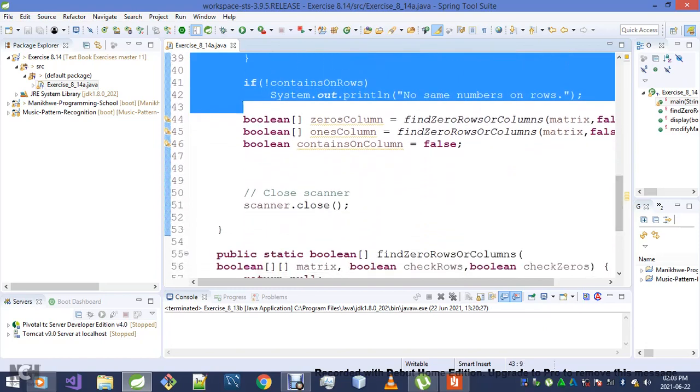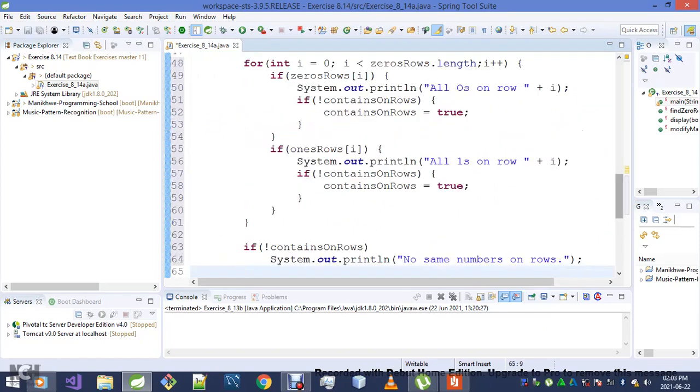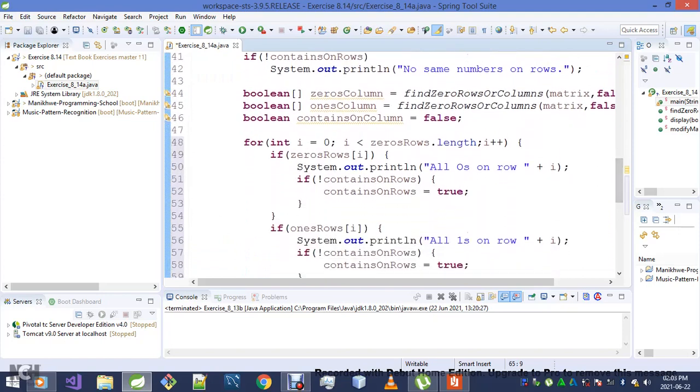Now I'll have to modify a few things, the first one being rows to columns.